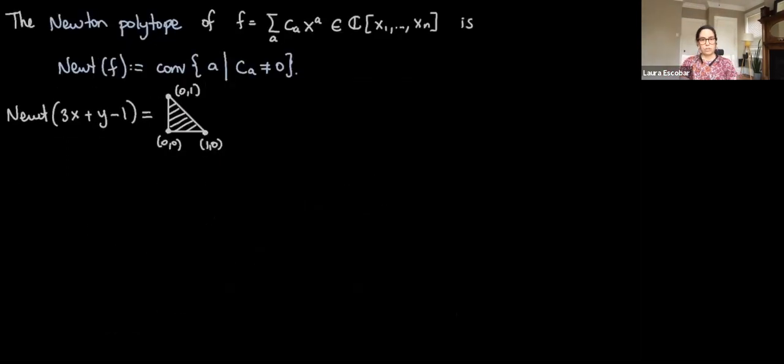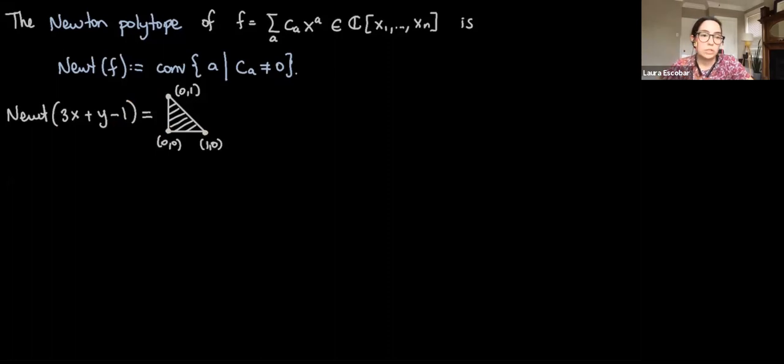Since we'll talk about Newton-Okounkov bodies, let's start by talking about Newton polytopes. If you start with a polynomial in n variables, it's very simple. The Newton polytope is just the convex hull of the exponents of the non-zero coefficients. I picked a very simple one, a polynomial of degree one, and the Newton polytope is just the convex hull of 3 points. One corresponds to the constant coefficient, one to x, and one to y, and we get that triangle.